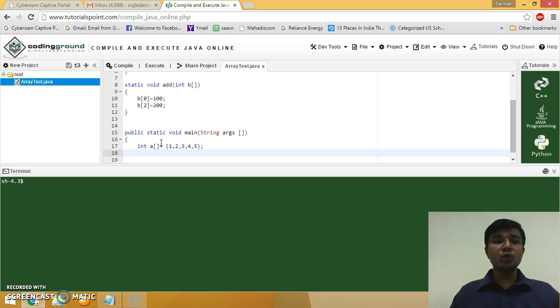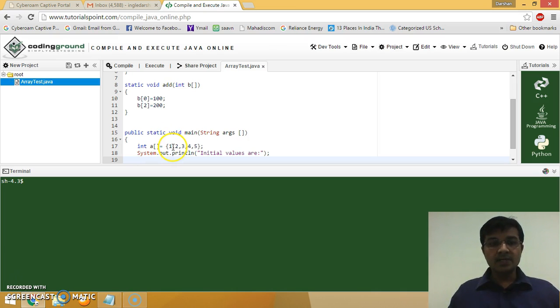Now let's say I want to print the contents of the array. So I use system.out.println. I say initial values are, since these are the initial values I'm going to make operations on this.